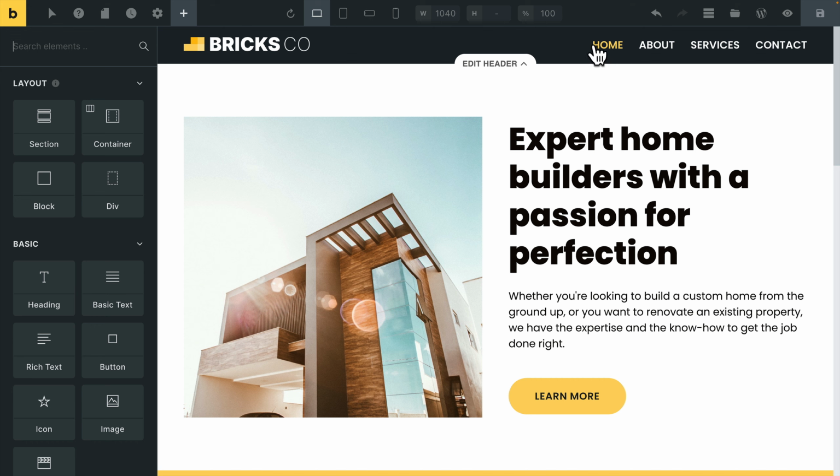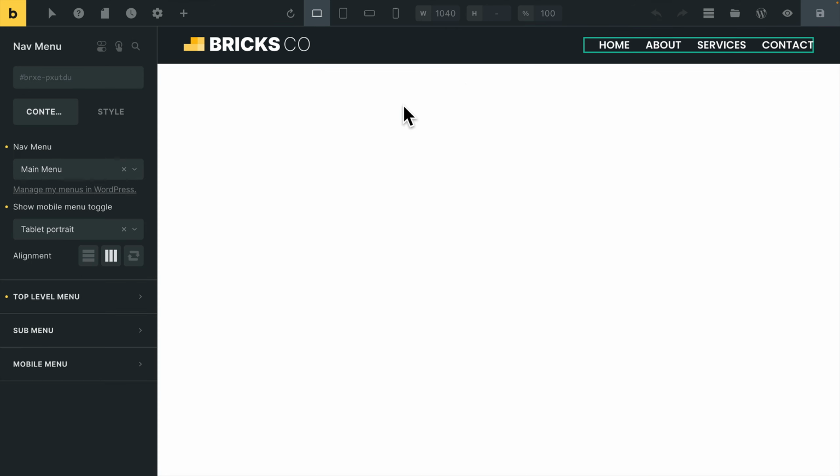That's what you'd expect, and that's great. But what if I now want to edit the active link styles a bit further? To do that, I'd have to go back to edit the header template again. But now we're not on the home page anymore, so we can't see the active link styles. Dope. Well, what we can do instead is tell Bricks to basically pretend we are viewing the home page while we're editing the header template.